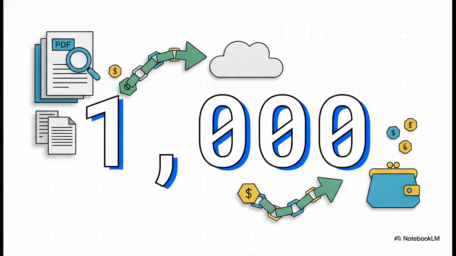And here is the kicker. You, as the developer, are charged for both the input prompts you send to the model and the output generation the model sends back to you. If you're building a tool that summarizes, say, massive, hundreds of pages long PDF documents, tracking and optimizing those 1,000 token batches is the absolute key to keeping your project financially viable.